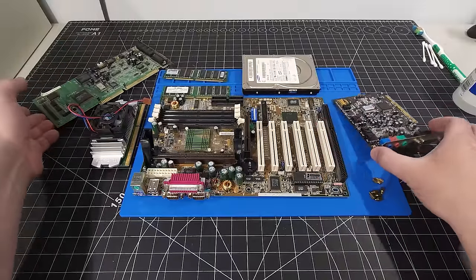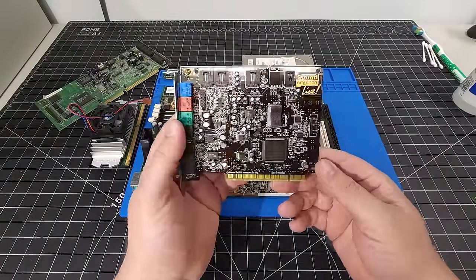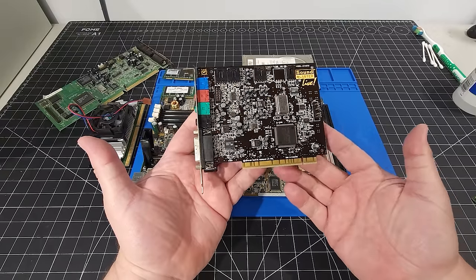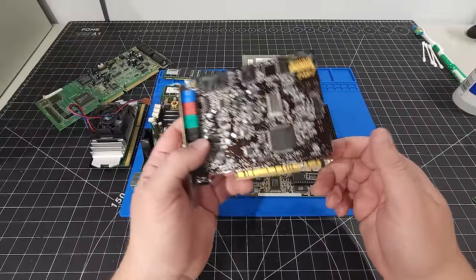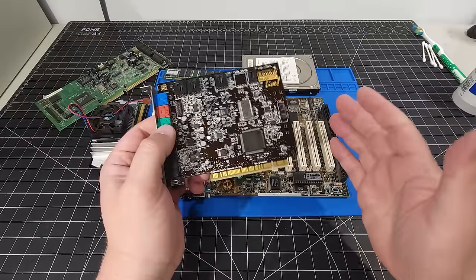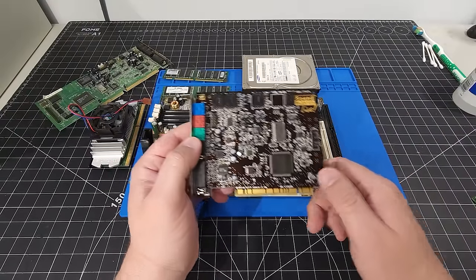But another option that we could use, and something that I've seen quite a bit online, a lot of people do, and this is actually what I was recommended to use, was a Sound Blaster Live PCI card. And again, this does have DOS compatibility through different drivers and software. But I do like to utilize the original Sound Blaster 16 for my Windows 98 sort of build, and the fact that we do have that ISA slot.